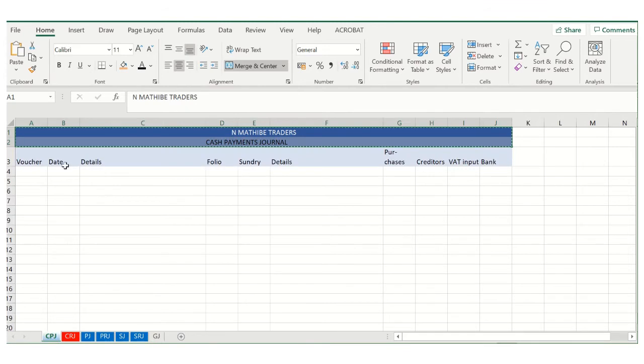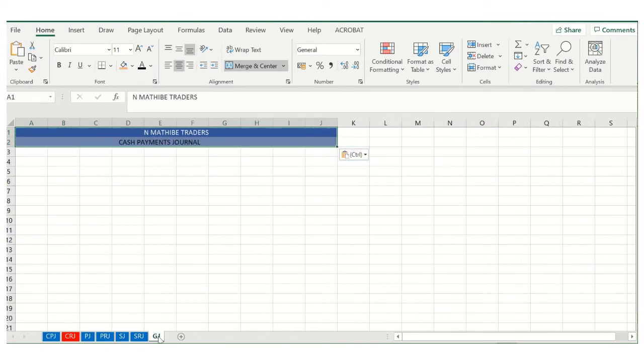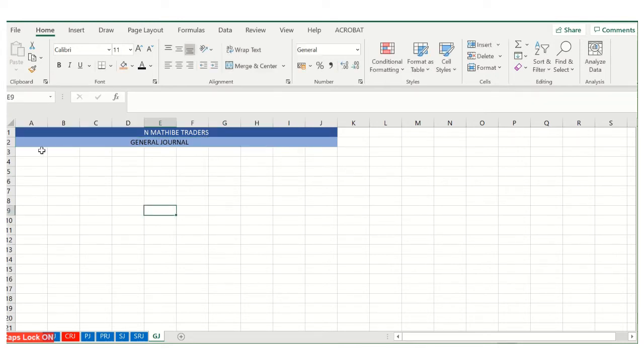or you can go there. Can you see there at the top in your home screen you've got a copy, so you can use that, and then when you get to your destination sheet you are going to press there, and then you're not going to right click, you're just going to choose paste on your home screen, and then it will be pasted like that. So the journal that we're having here is no longer the cash payments journal, it is now the general journal. So we are going to type in there the general journal, and we know that we are going to have the debit and the credit column there.